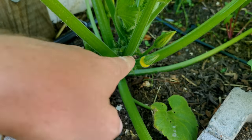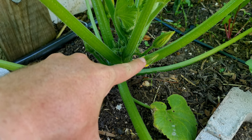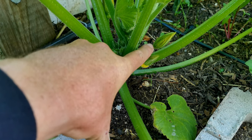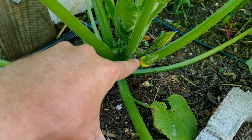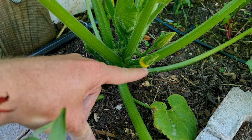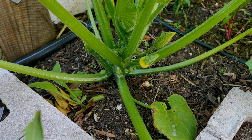In essence, this is a female and this is a male. How we tell is there's a miniature version of the fruit behind the flower. There's a flower over there and you can see it is all flower — there is nothing behind it. If we look at this one, there is flower and then there's a little baby marrow behind it. What will happen is this female flower will open, we're going to take the male and pollinate it, the female flower will close, and if it's pollinated correctly, this little patty pan is going to turn into a big ripe fruit. That's visually how to tell the difference between male and female flowers before they've opened.